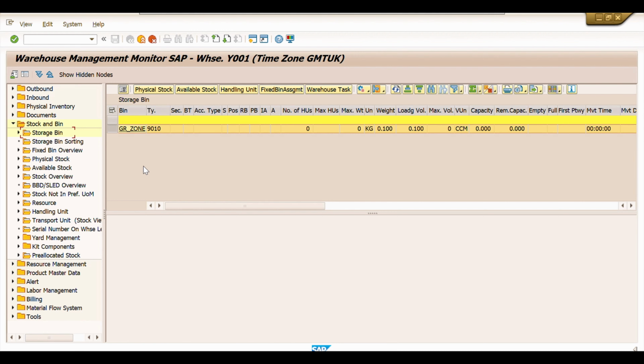Let me upload and come back here, and we will check how many entries are coming here. To upload, SAP is providing a standard template, and we need to fill the values in that standard template. Then we need to upload. For that, we go to the transaction SBUP, where we will get that template, and we can upload the template after filling in the values. Slash o slash scwm sbup.